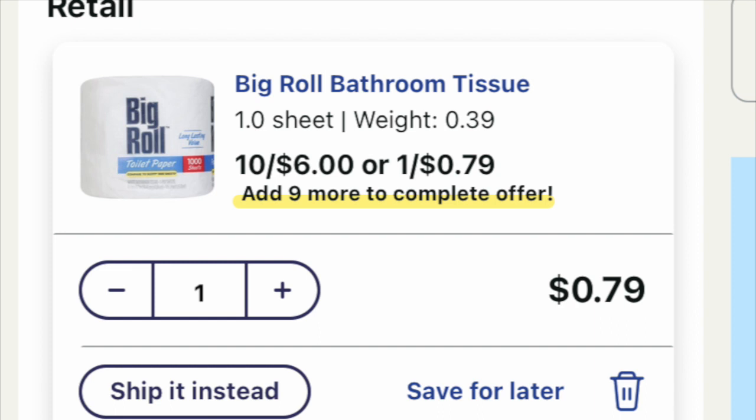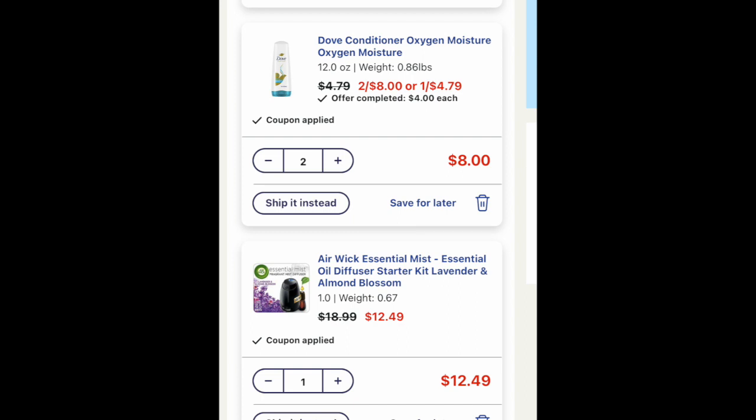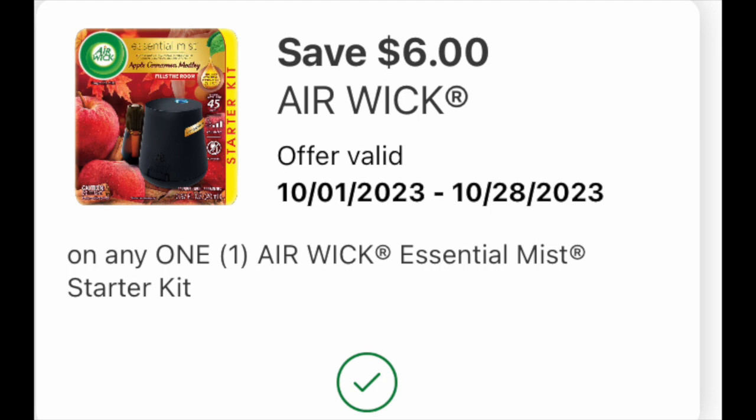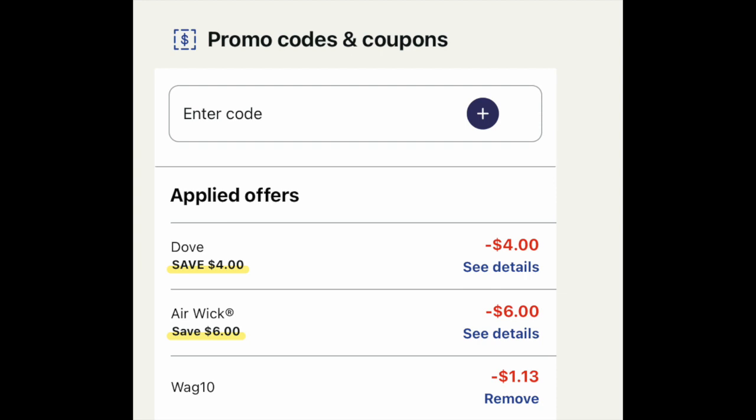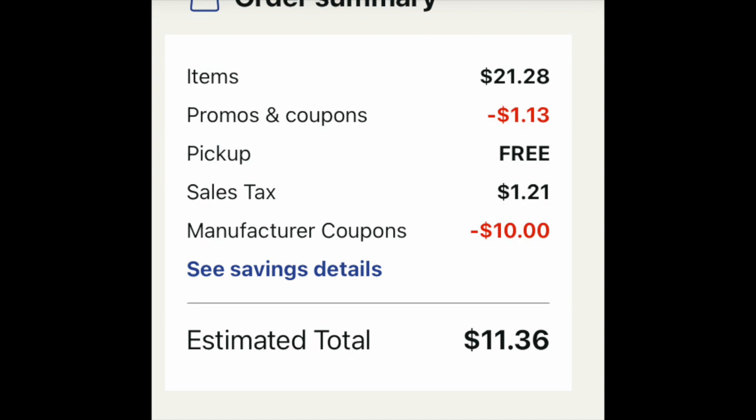Deal number three — we are going to throw in one of these toilet papers, or if you alternatively want a candy bar, go for it. We're going to throw in two of the Dove shampoos, which are two for $8, and then one of those Airwick kits for $12.49. Load the following digitals: a $6 off coupon for that Airwick kit, which is very generous, and then $4 off a two for the Dove — this showed up last week, so if you used it last week it's a one-and-done, hopefully you still have it on your account. WAG10 is taking off $1.13, so enter that promo code at the top at checkout. If you can't enter it, try logging out of your account and logging back in — sometimes that is the magic trick. Our basket was $21.28 with free curbside pickup; with $10 melting off, you pay $11.32. I would use $10 in Walgreens cash and pay $1.32 and call this a great basket.